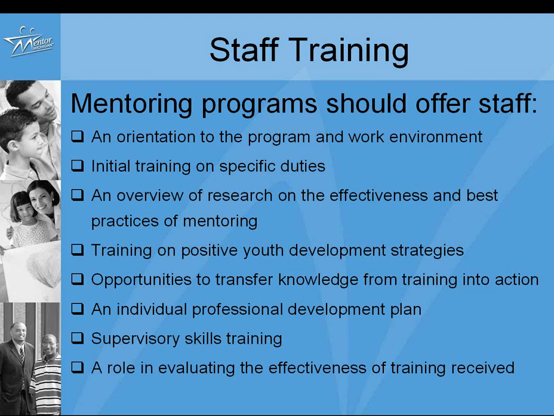Next, we're looking at staff training. When conducting training, mentoring programs should offer staff members the following things. So obviously an orientation to your program and the work environment, initial training on those specific duties required for the position they were hired for, an overview of research on the effectiveness and practices of mentoring, including the elements of effective practice or Michigan's quality program standards, training on positive youth development strategies, opportunities to transfer knowledge that's gained from training into action. So obviously the training doesn't do any good if they're not able to implement it.